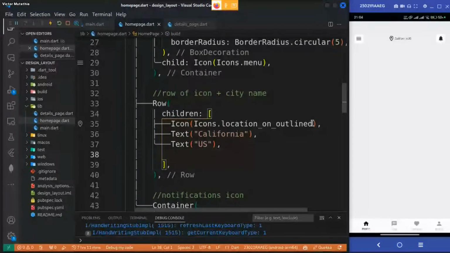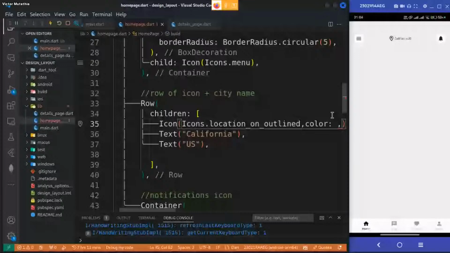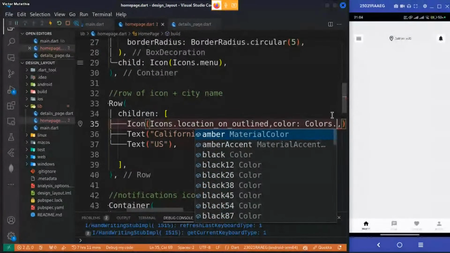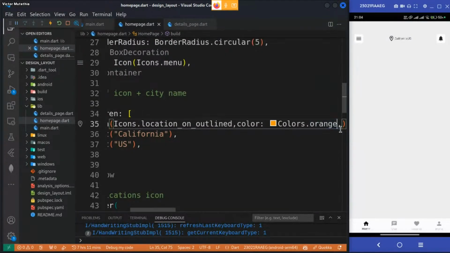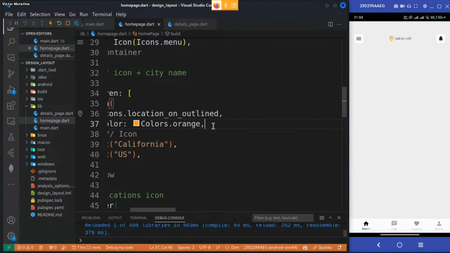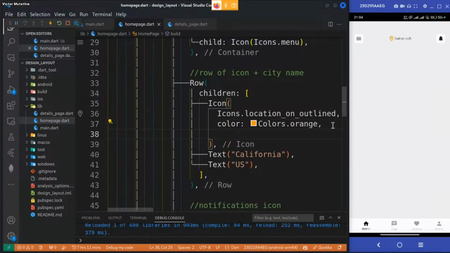So you come here at the end, after you have given which icon you want, you put a comma, and then you have the color. Then from the class you have Colors dot something like orange. And then you have this trailing comma. So when I save, it will come down here. So these commas help with arranging, like formatting your code such that it is easier to add some more other properties per widget. Okay, so it's advisable to have these commas. Yeah, this has changed to orange, and then we have this.